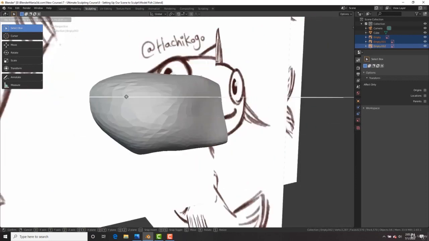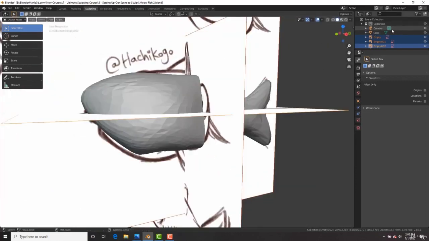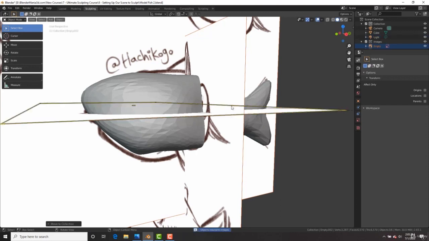But all right, let's shift select all of these reference images. So we have all of these selected. And you can see that collections right here basically have objects or things in the collection. So a collection basically houses or keeps a bunch of different objects and items within Blender. Right now we all have them in the same collection. However, with all three of these selected, again being in object mode, we're going to hit the M key to move it. And then we're going to select new collection and we're going to name this images and click OK. And now we have this new collection called images.